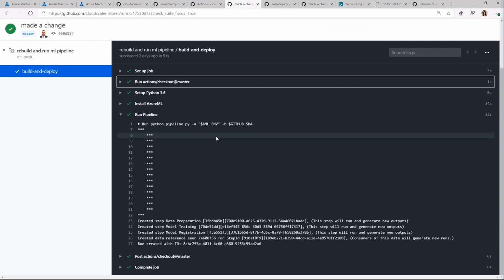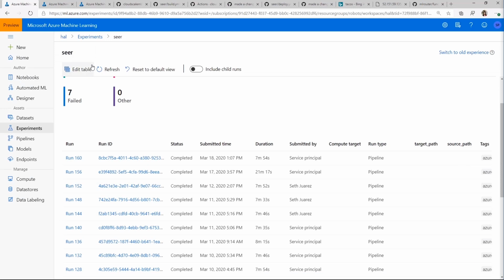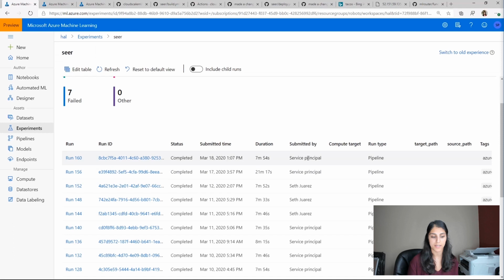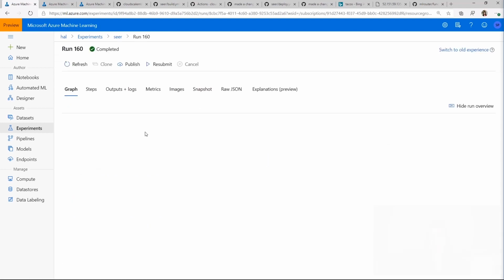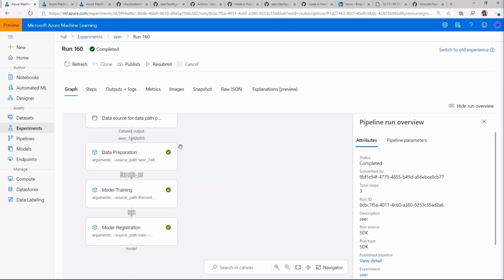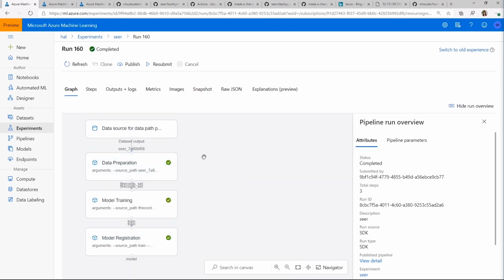So here I have an action that was triggered. This is where it'll go ahead and build that training pipeline and run it. So you have these files that I was referring to before. Great, I have my training pipeline that's running. What's really cool is you can also see that same thing happening here in your experiments. You'll notice that it's being submitted by a service principal. That means the GitHub action is triggering it, not me or Seth or anybody else. And when you drill into the actual run, you can see exactly what's going on, as you've seen in the actual GitHub action. All right, so let's pause for a second because I want to make sure I understand.